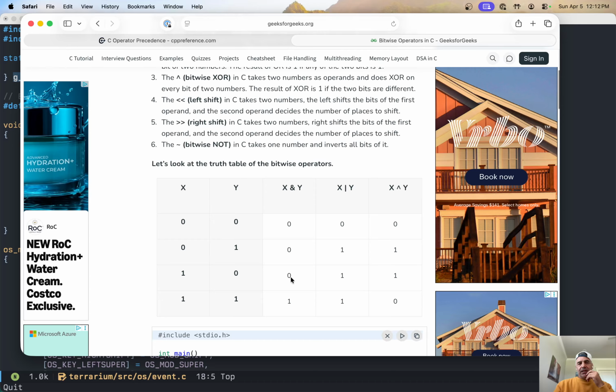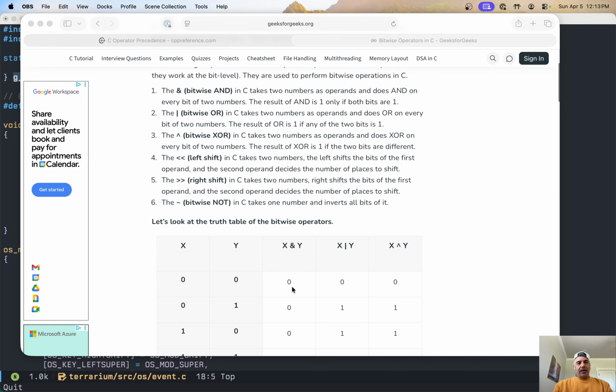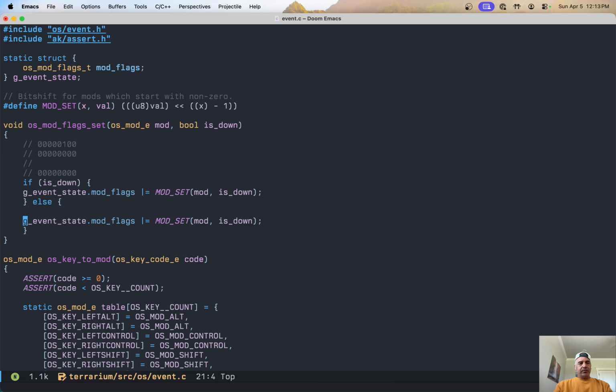And we want 0. But we got to do, maybe we have to do or when it's down, and then and when it's up. Does that make sense? Is that stupid? Let's just try.